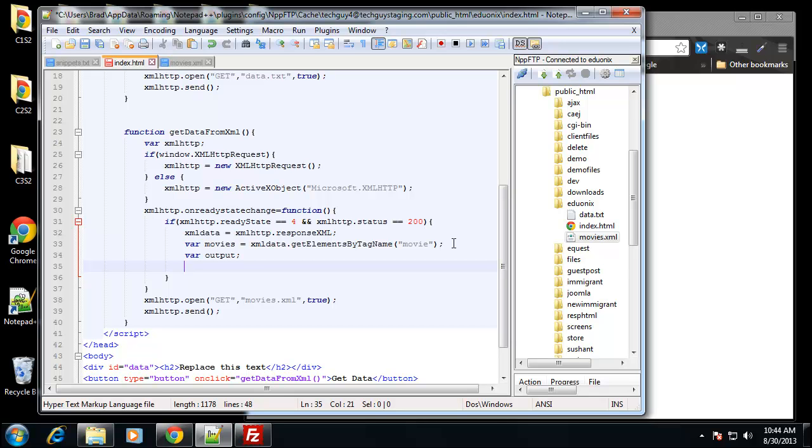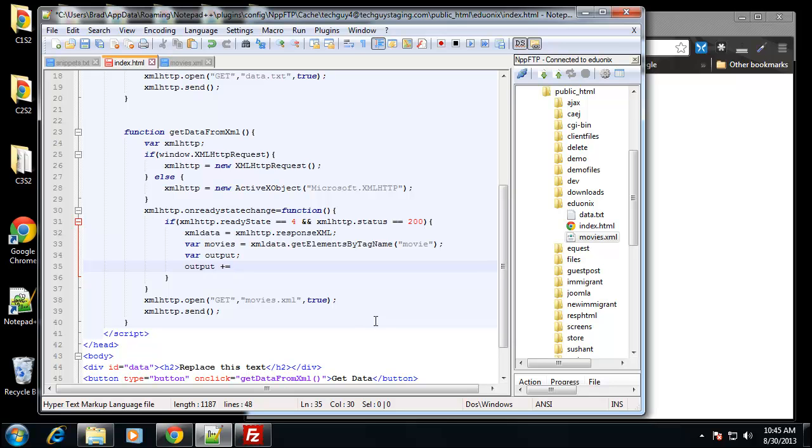The main thing I want to do here is loop through them and display all the movie titles, but I also want to show you how to just output one value if we want. So I'm going to say output plus equals. Now plus equals just means we're adding on to the variable, so we're adding on to this, okay? And we can do this as much as we want.